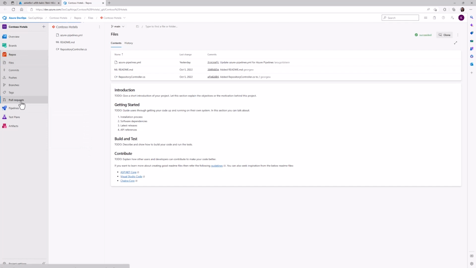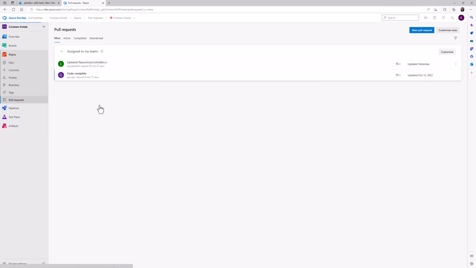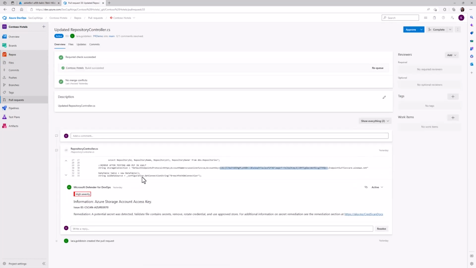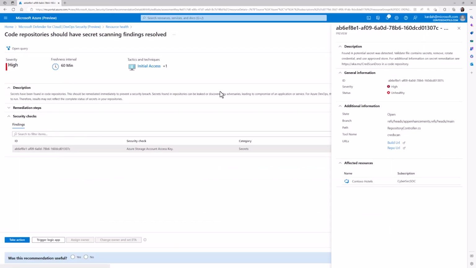And in doing so, when the developer checked in code, they included this specific account key you can see here. They've done that in a way where they've immediately been given a Microsoft Defender for DevOps decorated pull request with all the details about the secret and what to do to remediate. Again, never having to leave their preferred pane of glass, which is Azure DevOps.